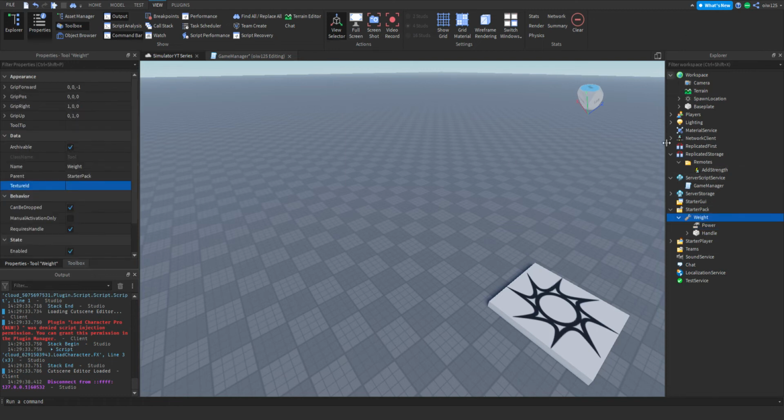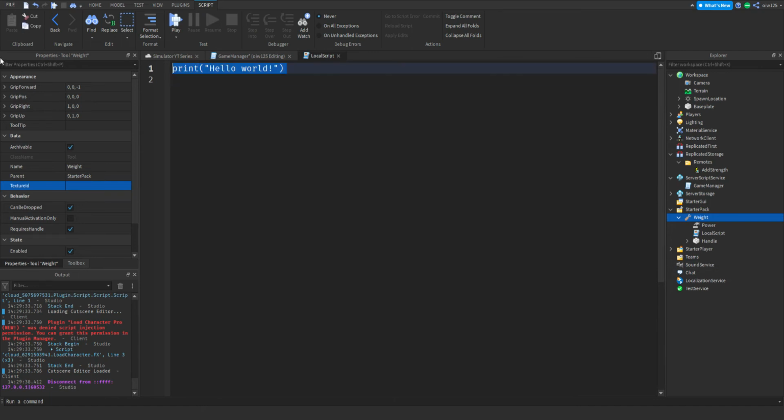Then let's add a local script. What we have to do is make a debounce so the players can't auto click. So we can do local debounce equals false, and local player equals game.Players.LocalPlayer. We might not need this, but it's nice to have.